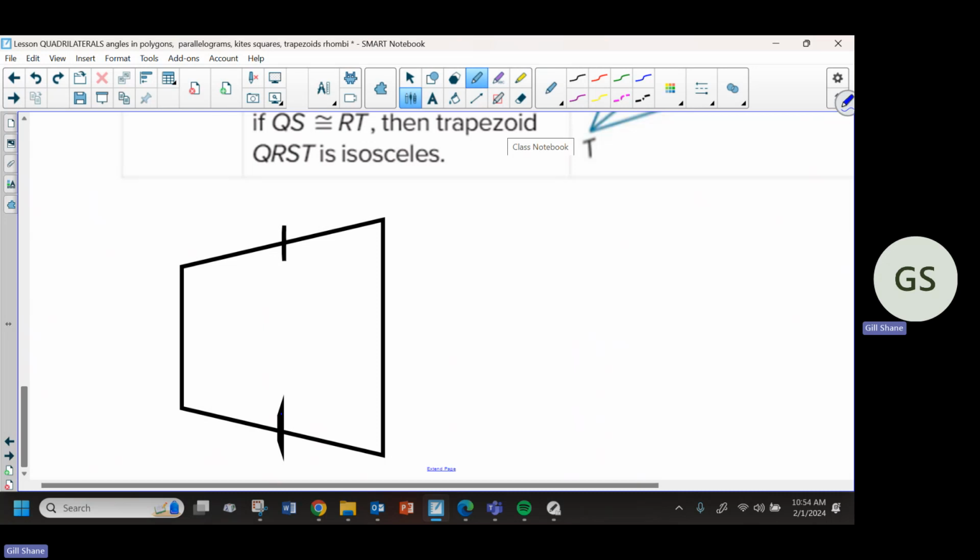trapezoids first, and we said just a normal trapezoid where you just have two parallel lines. There's not a ton of math you're going to be able to do, other than the fact that all the angles would have to add up to 360 degrees, because it's got four sides. But if it's an isosceles trapezoid, so if they tell you the two legs are congruent, and they would have to tell you it's a trapezoid, or they would have to tell you that you have two parallel sides, either one is all you need. Now there's a lot of math you can do. There's a lot of things that are true, and those were the theorems up above that we went over.